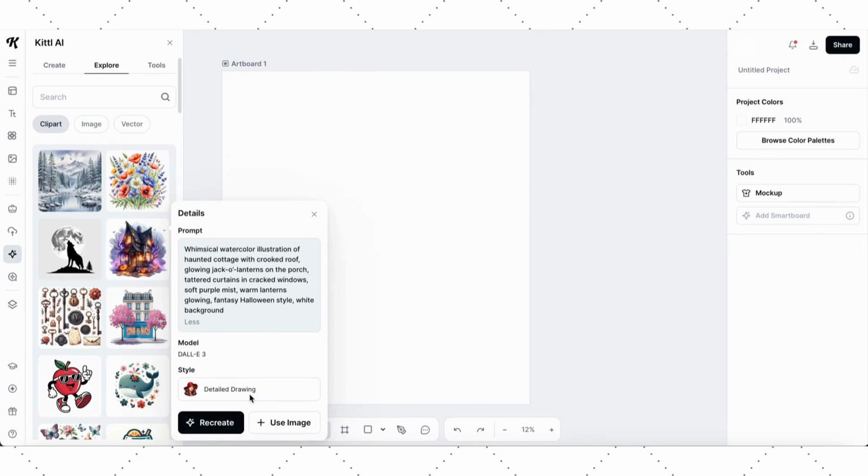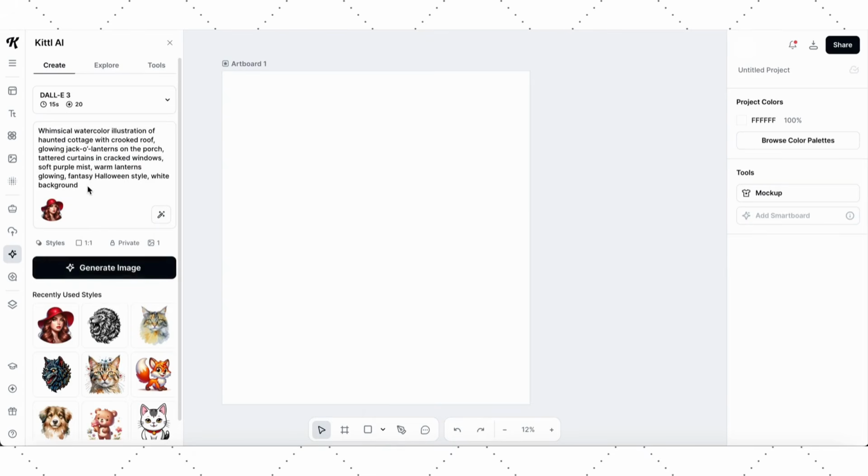Now, if I was making, say, a print-on-demand product right now, like a t-shirt or a tote bag, I could potentially use this exact image and maybe add some text or other elements to it to make it a bit more my own. But if we are making PNGs or SVGs to sell, we can't use images from the library directly because they belong to Kittl. We are, however, allowed to generate our own AI images and sell those. So how we can do this using this image as an inspiration is we can click on recreate here. So I'm going to do that.